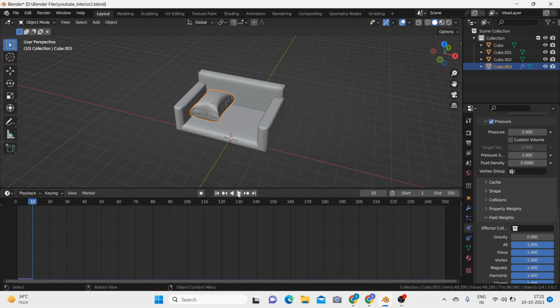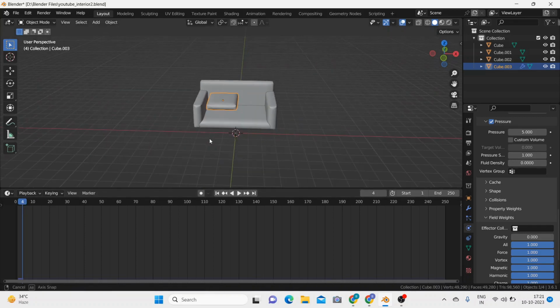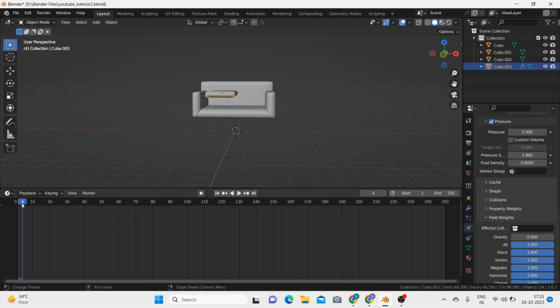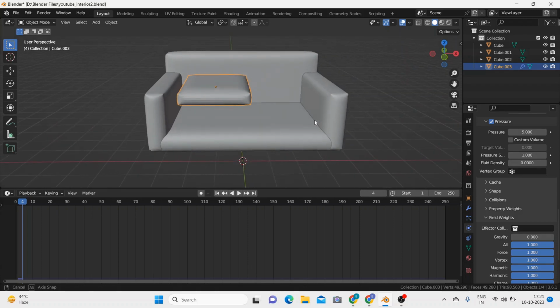So we pause it here and we see which one would be an ideal position for the cushions. So 5 is a bit too much. I'll keep it at around, say, this much. 4 looks pretty good to me, so I'll keep this at 4.